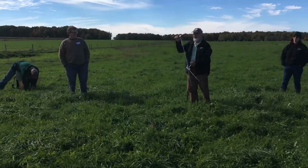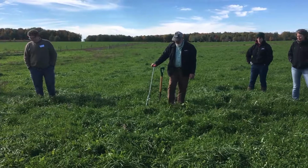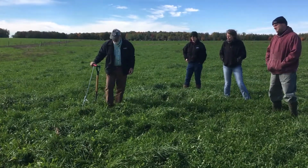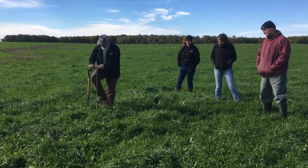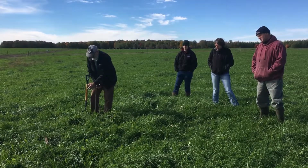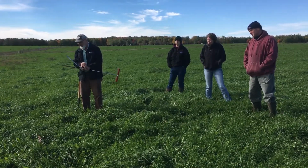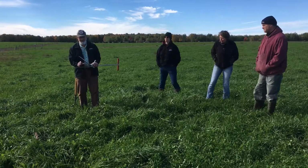That's got the open chamber because it's just so much easier to work with. But if there is a thatch layer, we don't want to have that as part of the sample. So just kick that stuff away and get down to the mineral soil. When you take these samples, this isn't an auger, so you don't have to auger it in and auger it out or anything like that. That's as much as you need to do. And then you come up with this core, and we're always going to start from the surface of the mineral soil going down.